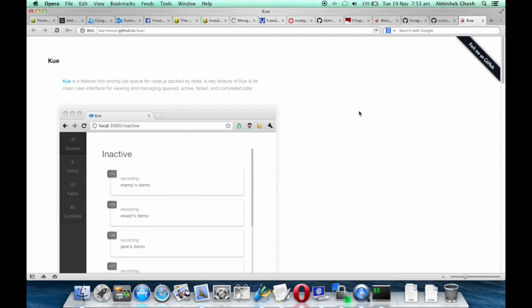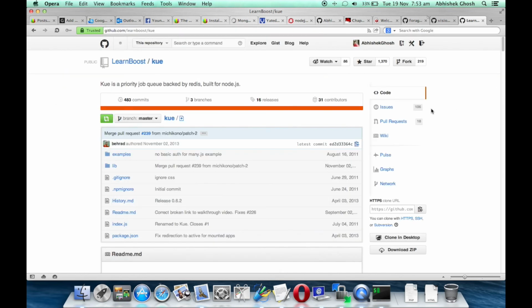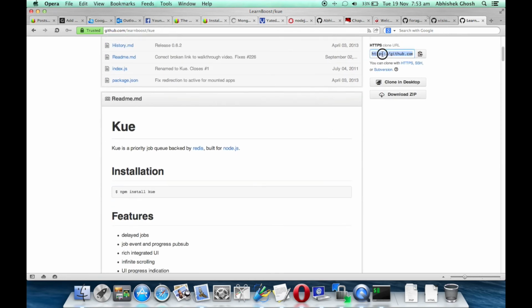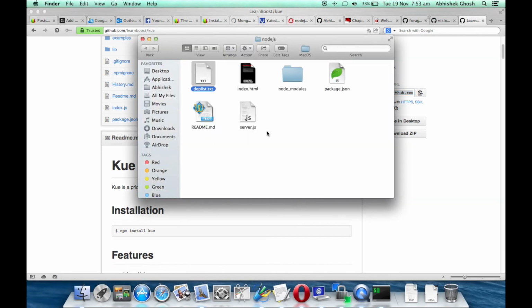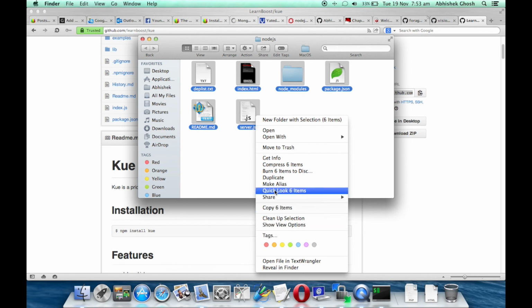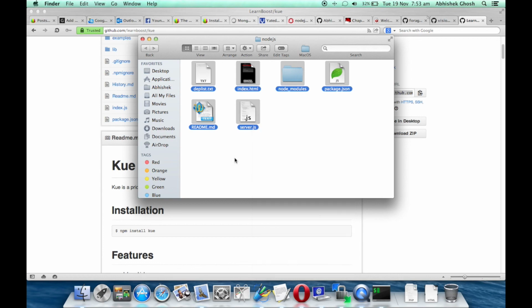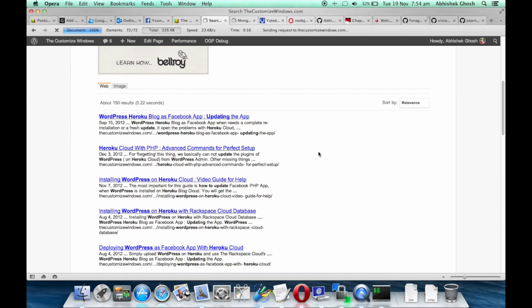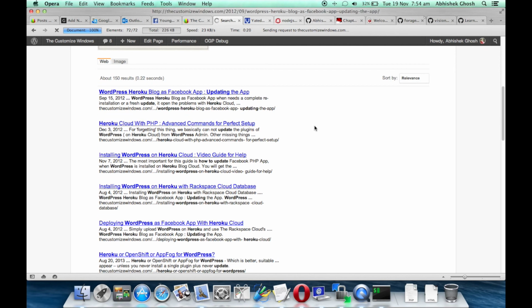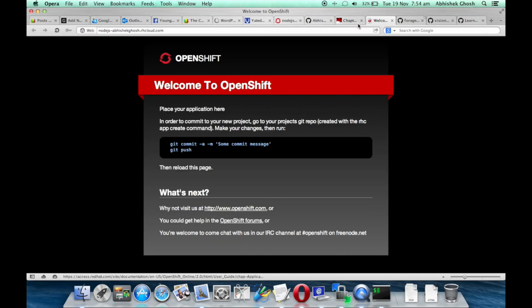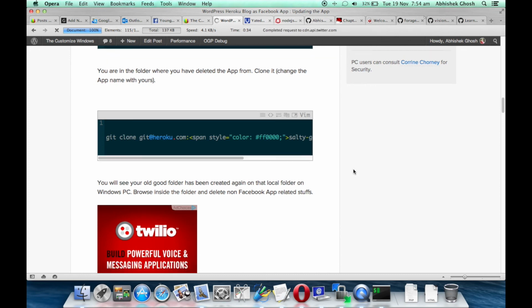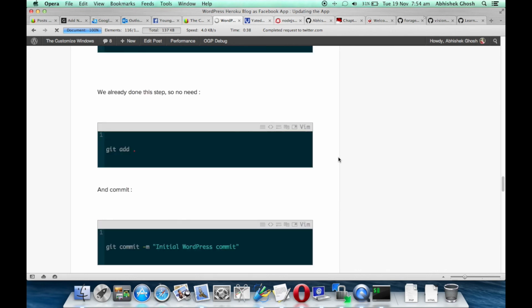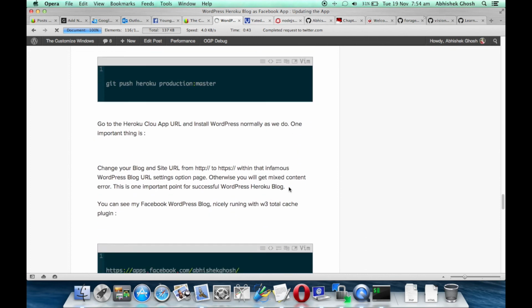You have to go to whatever you have developed or cloned. Just simply run the very common git command, or if you do not know anything about git, just select all the files in Finder, right click and move to trash, or drag them to the trash can, and replace the files. But replacing files will replace them on the local computer, your Mac, Linux PC or Windows PC. It is not on the server. So you have to follow this tutorial because it is the same. Exactly what we have done on Heroku Cloud is exactly what you will do with OpenShift. This is the easiest way. So everything is done.